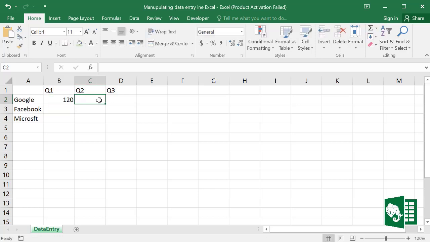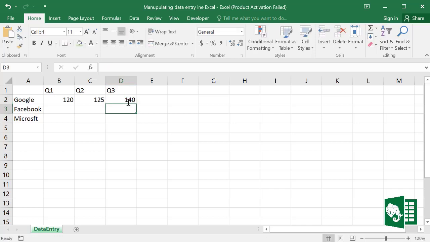First for Google, 120 and 124. The next one is 140. Here I mistakenly changed the 0 to the letter O, and it automatically became left aligned. Notice it's left aligned, so this tells me the input is not a number. Let me change the O back to 0.